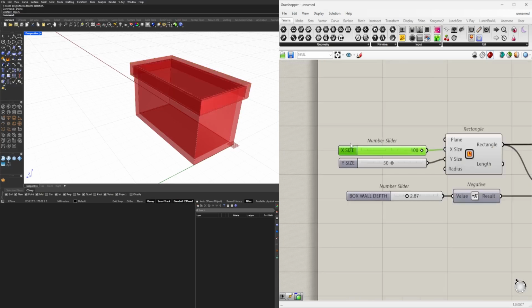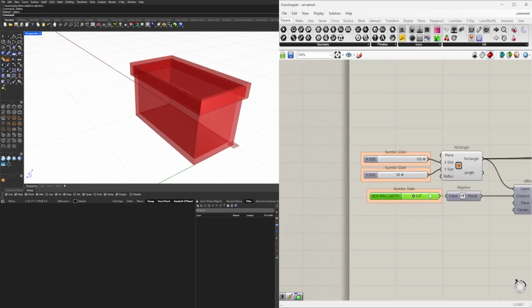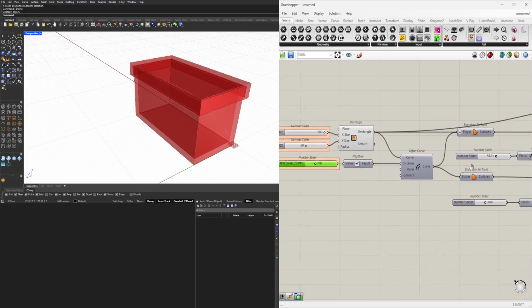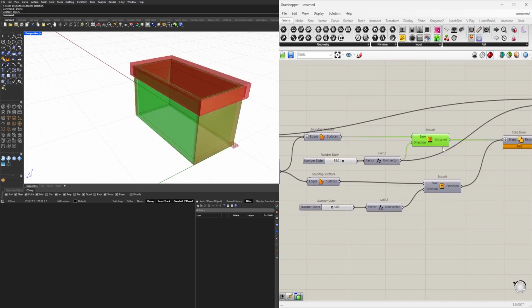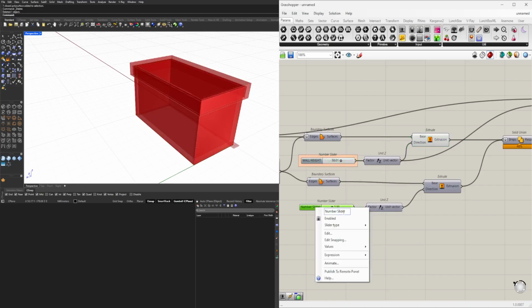Sometimes I like to group it and give it a little bit of a different color so I know that those are the sliders that I can change. Now this is going to be the height. And this is going to be the bottom height.